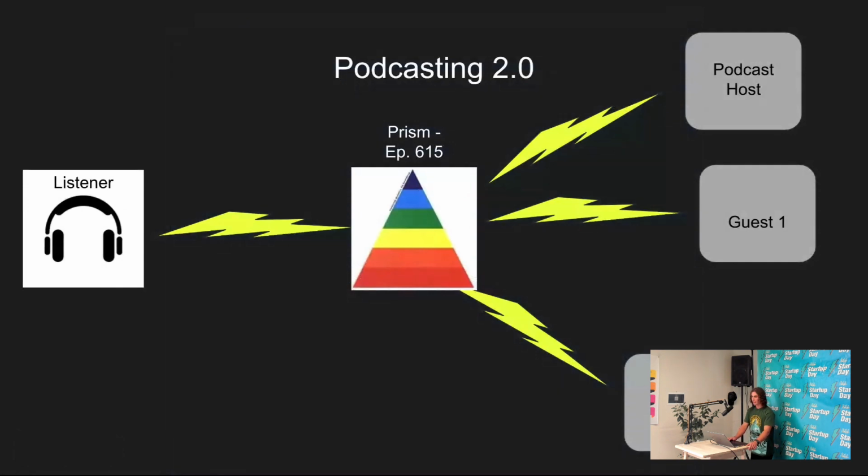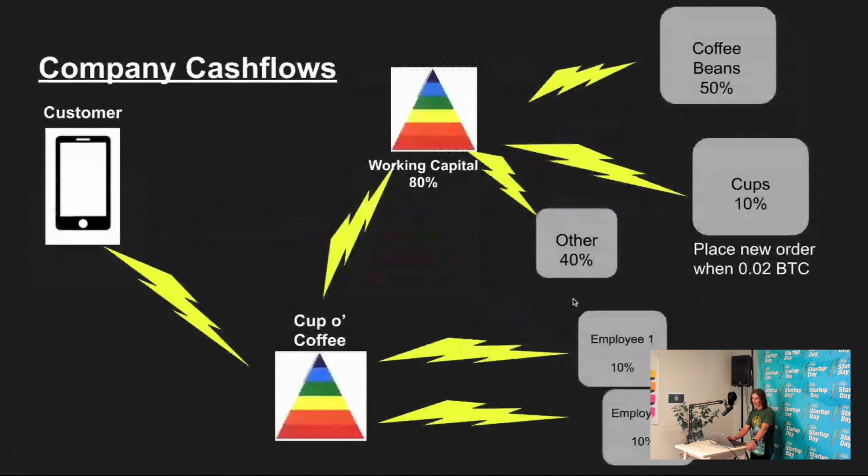So some use cases for this could be podcasting 2.0. So say you've got an episode and you've got the podcast host and then some guests. There are split capabilities in podcasting clients, but you're kind of trusting that client to split out for you. And so instead, the podcast host could run a node with prisms, and then the listeners could just pay that prism and then automatically tip out to each of these members.